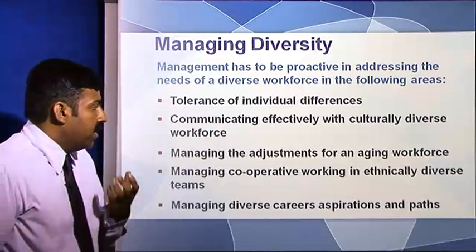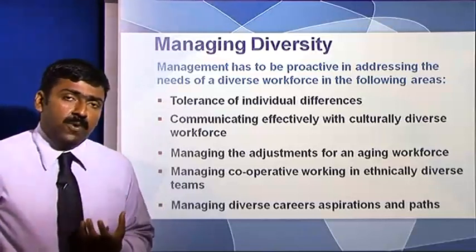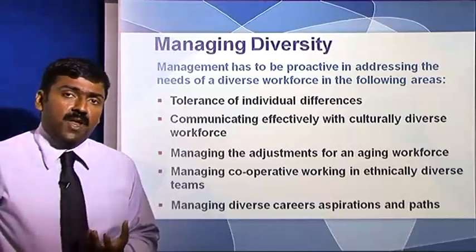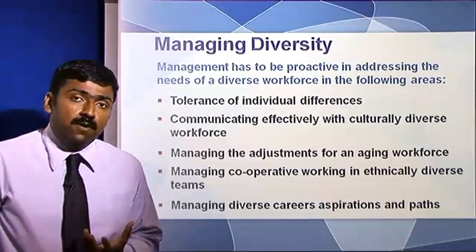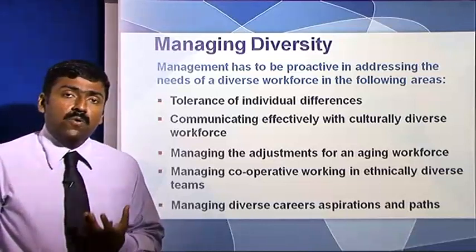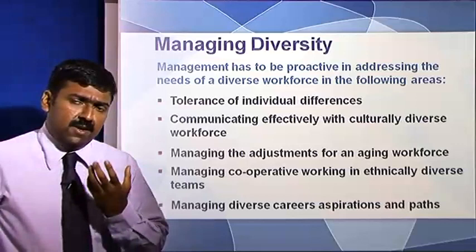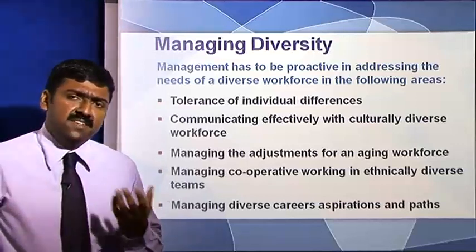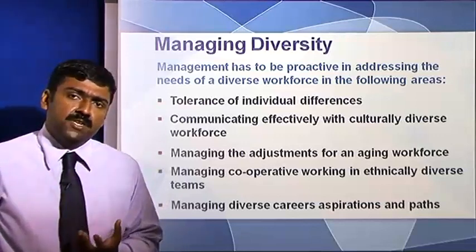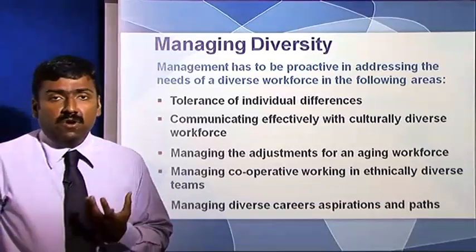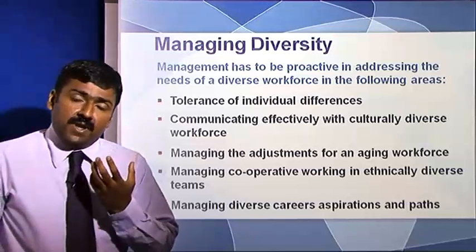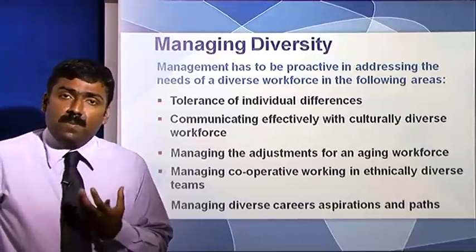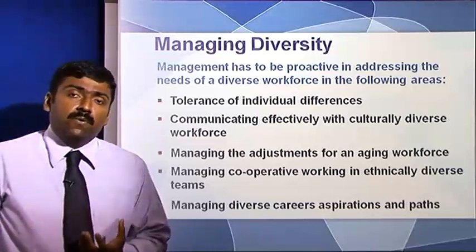Managing cooperative working in ethnically diverse teams. How do you manage that cooperation? You can have problems in the same team in the same location, and you are managing teams in different locations across the world from different ethnic backgrounds. So how do you achieve their cooperation and finally achieve business objectives? Managing diverse career aspirations and paths. Each and every group has different aspirations and career paths. How does an organization need to manage the different career paths and give an effective solution so that you have the perfect blend of commitment and finally you have an effective organization?